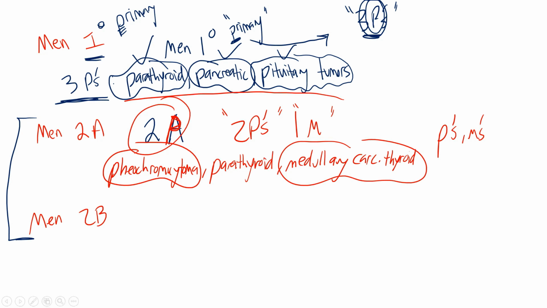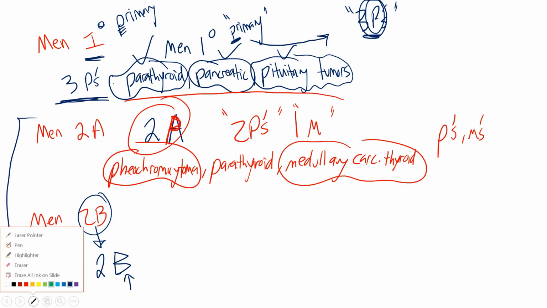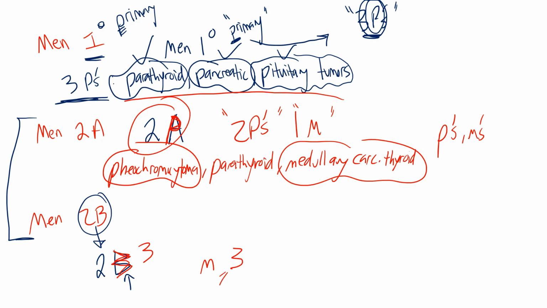Now this is the one that to me is the most helpful. So let me change the color to blue again. You look at 2B. I want you to not write 2B like this. I want you to actually write it like this. 2B. Okay? Do you see how this, let me change the color again to put red on the blue. Do you see how this right here looks like the number 3? You see how that could be like this, the number 3? Not only that, it's also the letter M flipped on its side. See, basically, you've just flipped the M up on its side right here. So we have the number 3 from it, and we have the letter M.